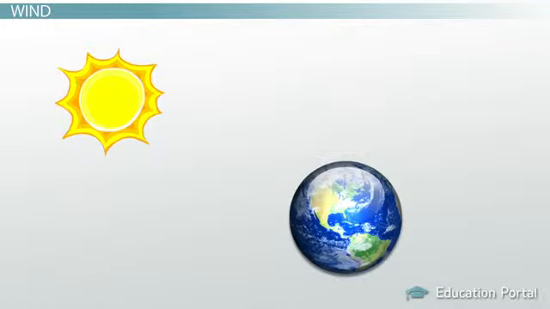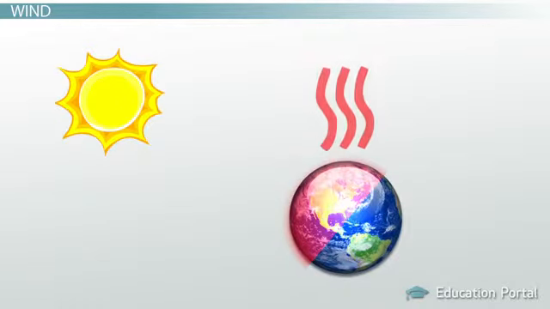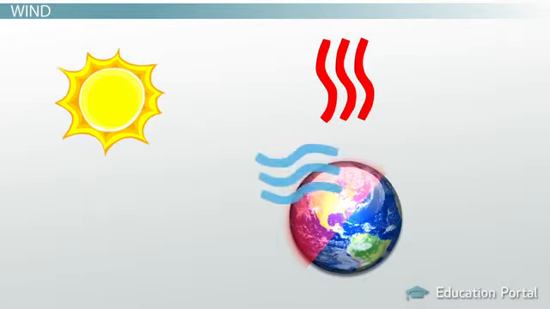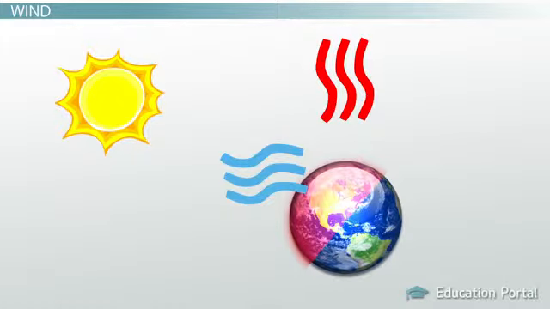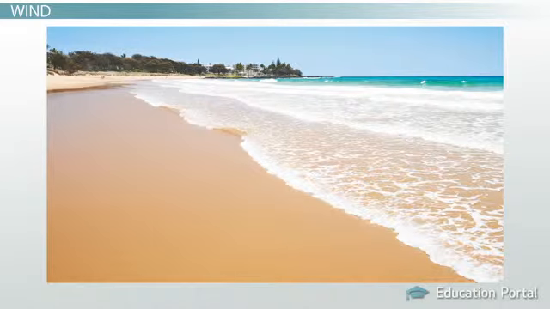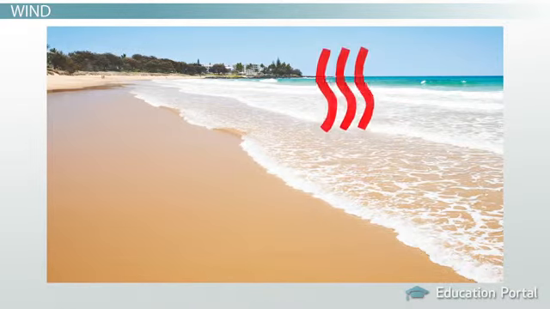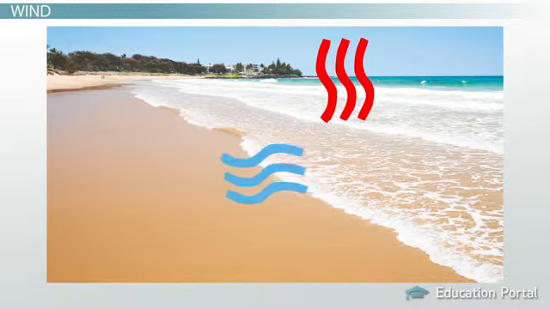When the sun shines down on the earth, the surface of the earth is heated. Because the earth's surface is made up of different formations, including land and water, the sun heats the earth unevenly. As the different surfaces heat up, the hot air rises and cooler air comes in to fill the void. This explains why it's so windy at the beach. The air above the land heats up faster than the air above the water. So when the hot air above the land rises, the cooler air from the water rushes ashore.